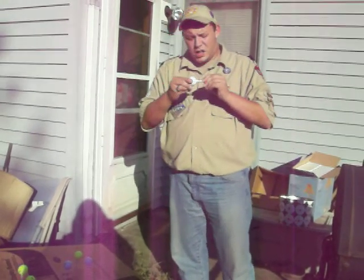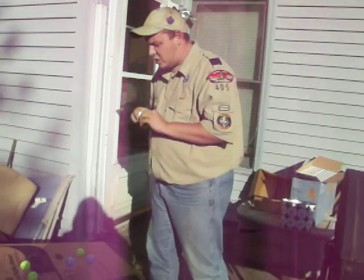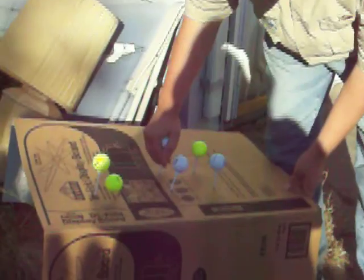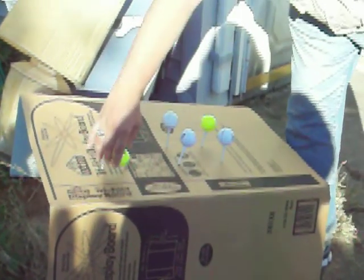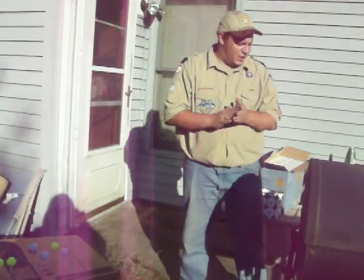Once it's firm and it's got a good grasp, what I've got here is a cardboard piece of display board, and I'm using it as a stand for my tees. That way all the balls will be able to get covered in paint evenly and dry evenly, so there's not one side that looks different than the others.